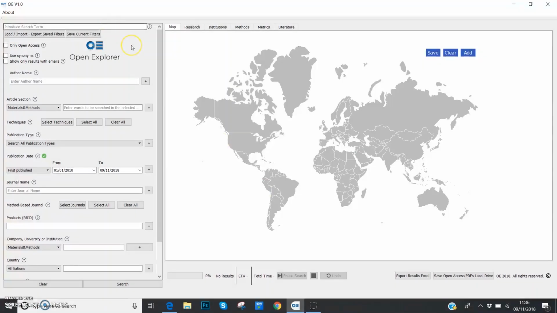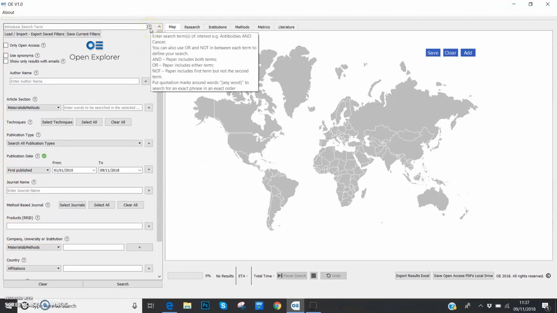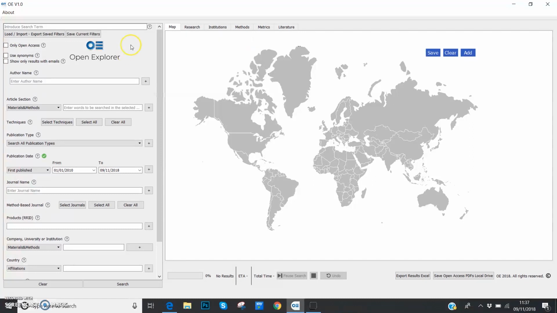I'll just run through some of the fields which allow you to drill down, maybe starting from tens of thousands of hits to a handful that you really would find useful. Here we have the search field, general, and it works within the Boolean function. If you click on here, it allows you to add several terms: and, or, not. And you can do that by adding and, or, not, or putting several terms within quotation marks.